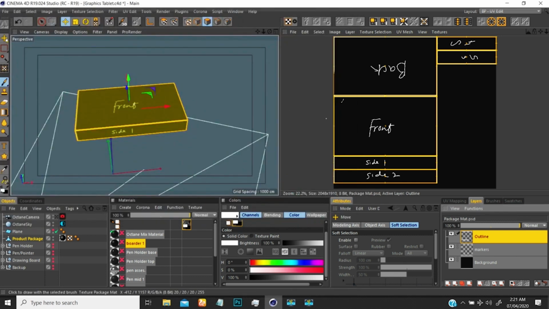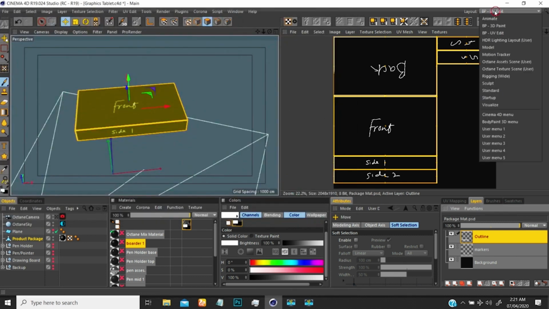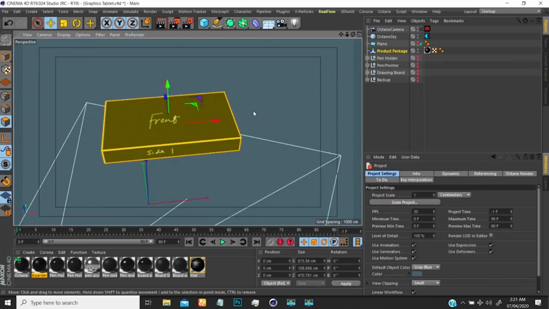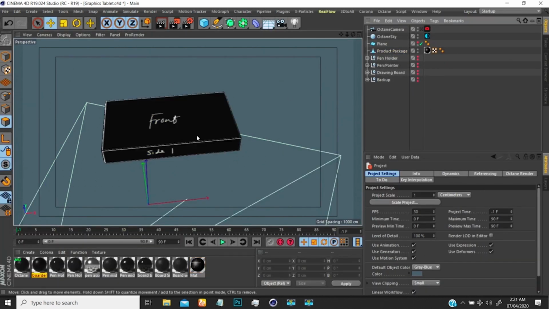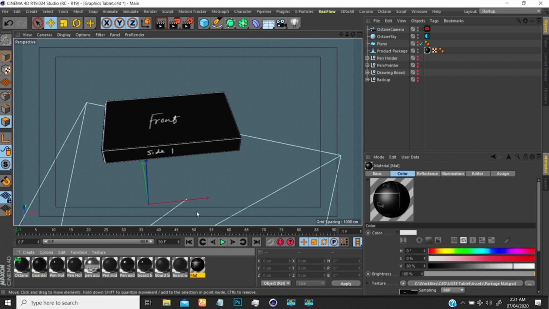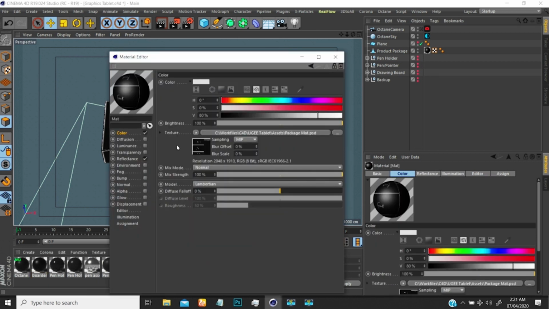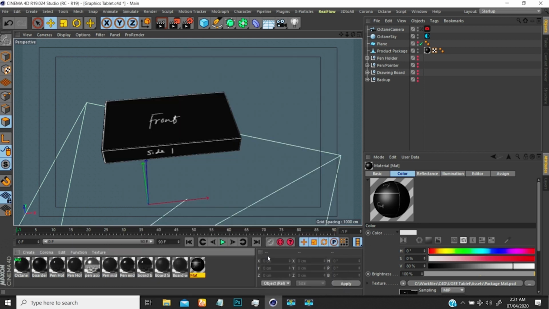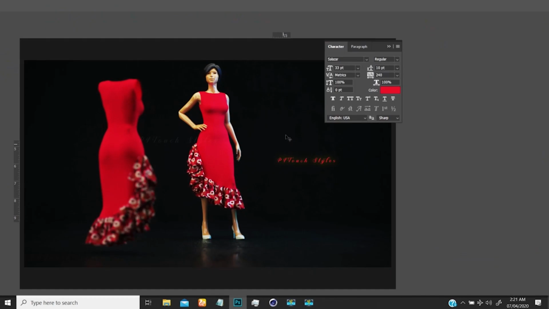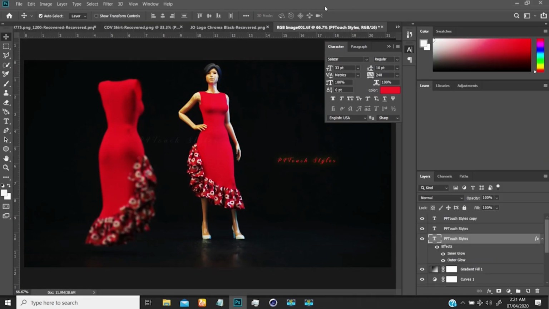As soon as I have that saved, the next thing is I can just go over to my start menu, and that's fine. Notice I have the material already here. If you open the material, this is what you get to have, this image here. Okay, so let's go over to Photoshop. Sorry about that. This is just one of the renders I did for someone.